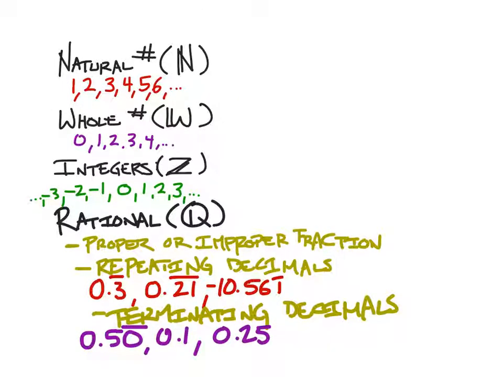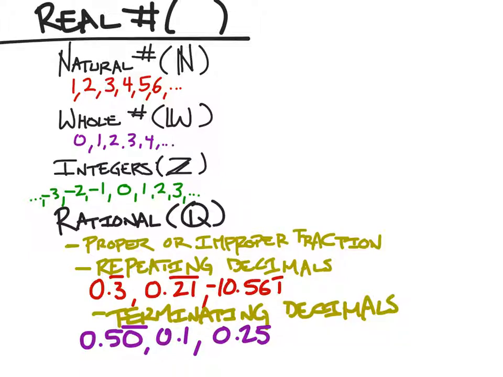All of these are types of what they call real numbers. And yes, it has its own symbol as well. This one is a fancy R. The R for rational is, I would say, more fancy. The one for real numbers is not as fancy, but it's still pretty classy, right?